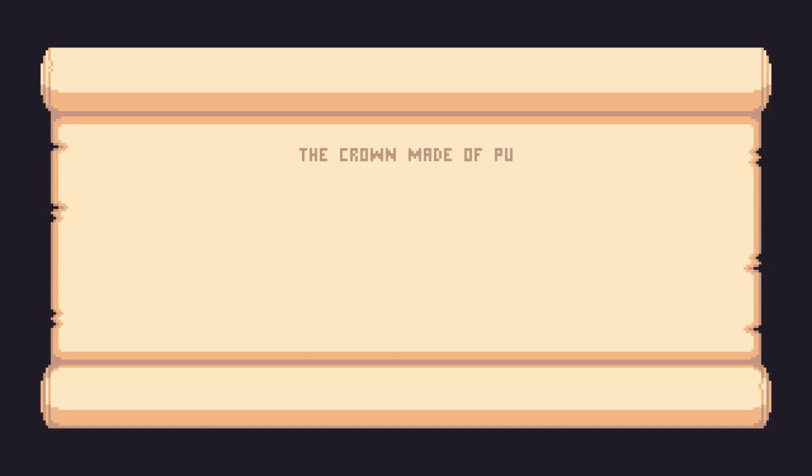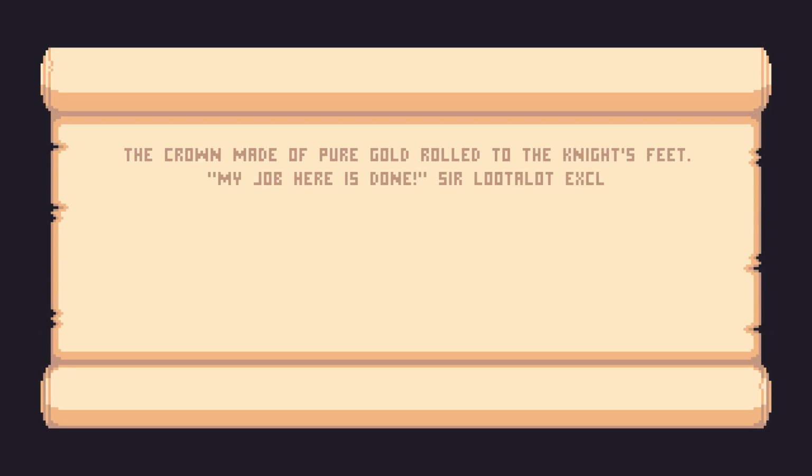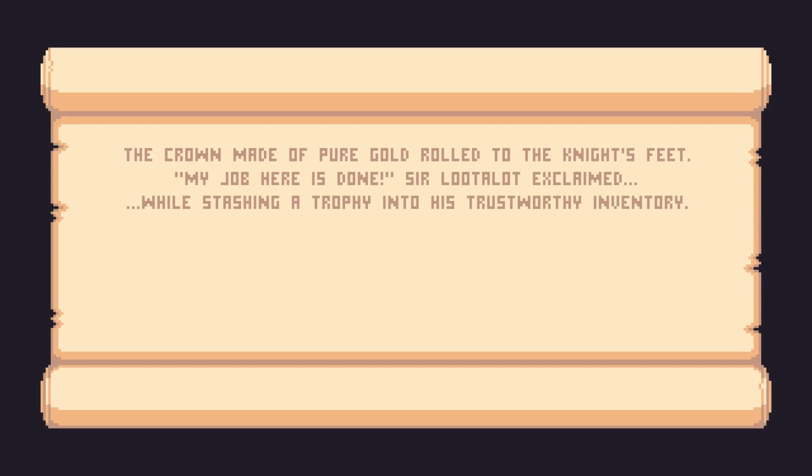A crown made of pure gold rolled to the knight's feet. My job here is done, Sir Lootalot exclaimed, while stashing a trophy into his trustful inventory. So that's how the infamous Almost a Dragon met his end.